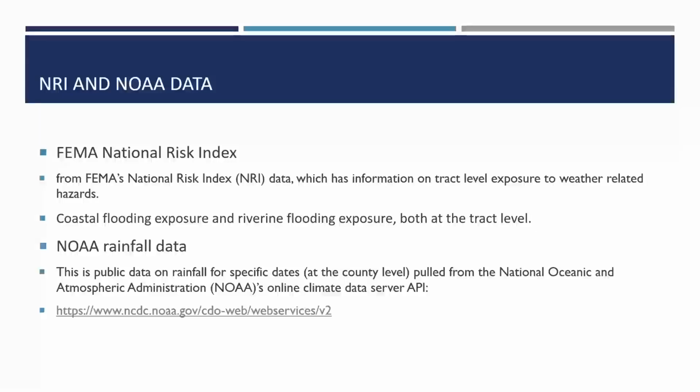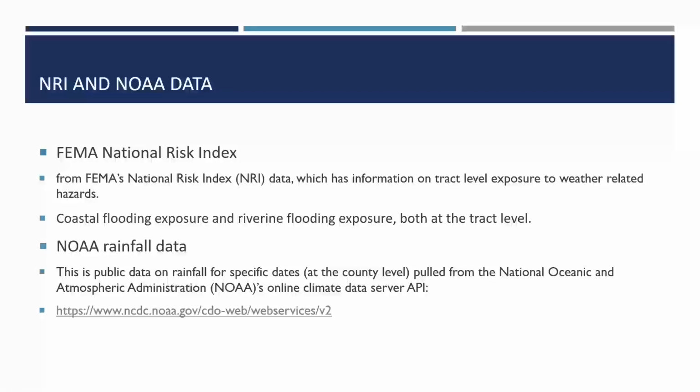The FEMA National Risk Index was advantageous because it had information at the tract level. The problem with Sheldon is it's just a county level damage report. It doesn't tell you whether your house was damaged, nor does it give you any spatial variation within the county. The National Risk Index tells the level of exposure, and in fact it's a proportion: the proportion of people in this tract who are at risk of coastal flooding or river flooding. The ideal data set would tell me what happened to your house, but this at least gives you spatial variation, because we're trying to predict how people are moving within counties.